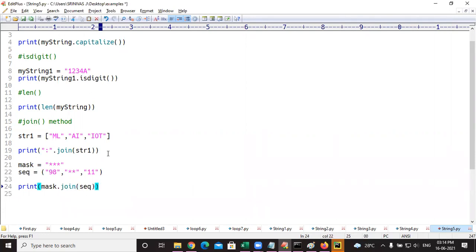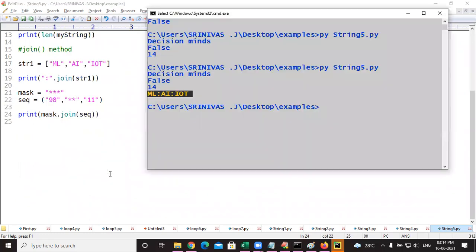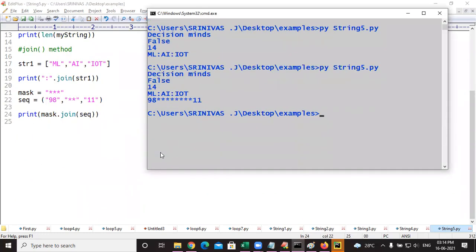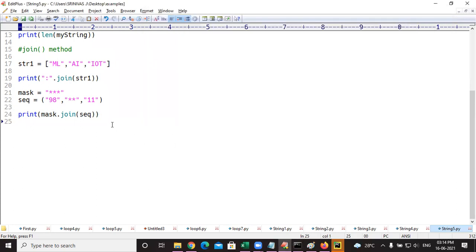Then what will the output be? Any guess? 98, then three stars, then again two stars, then again three stars, then 11. This is called masking. When you send an OTP in Gmail, it prints stars first and only shows the last two integers of a phone number. That concept is nothing but masking. That's why I keep the word mask. This is about join.